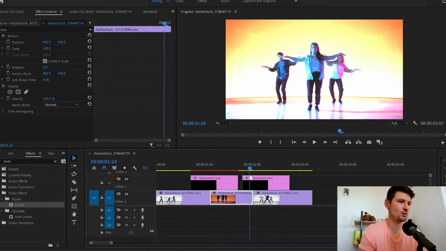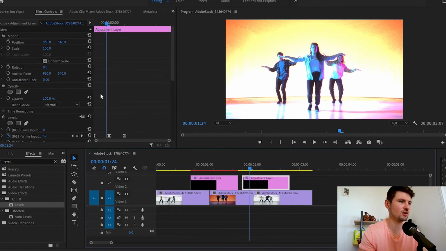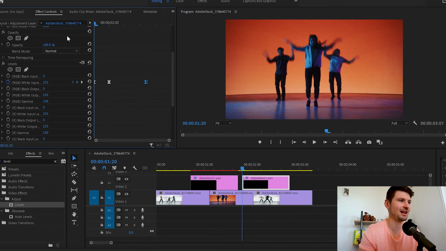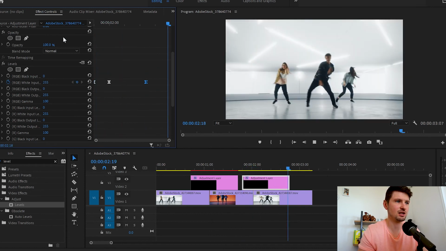But if you want to make some improvements, you can do it. For example, if you want to move the last keyframe somewhere over here, so you're going to have a little bit of delay on the white flash, let's see. So you can play around with the keyframes so you can get the desired result. And like that, you can create these 2 very cool, simple transitions in Premiere Pro.